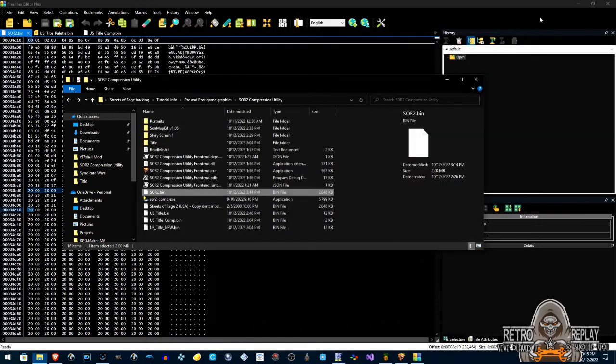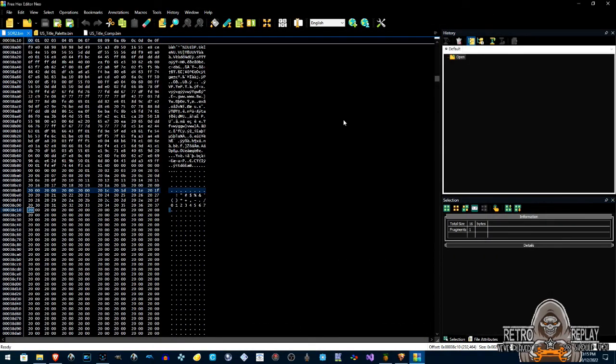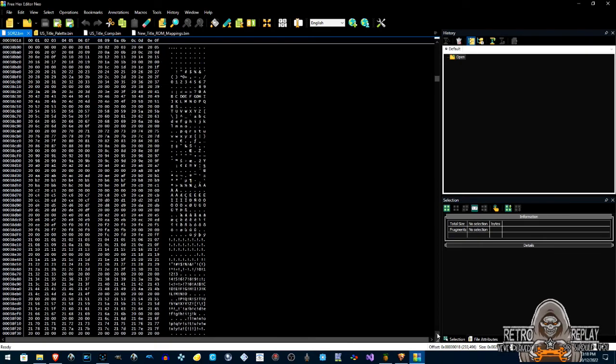Now, I will include a map file that you can just paste into here, and the alignment will be set up for this exact setup where you have the 28 across. So that might help you if you're going to go for the 28 across and not trying to make anything wider, which I mean, it's completely up to you. Okay, so like I said, I'm going to include a mapping file.